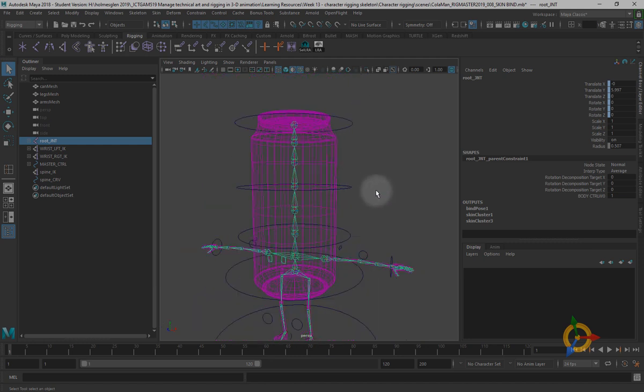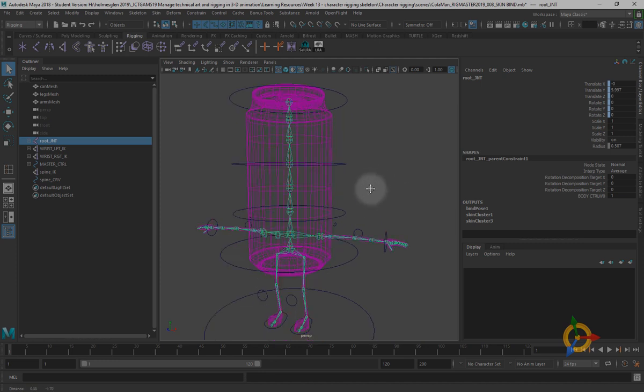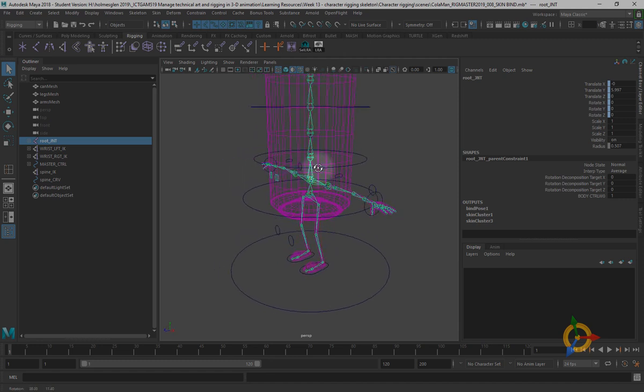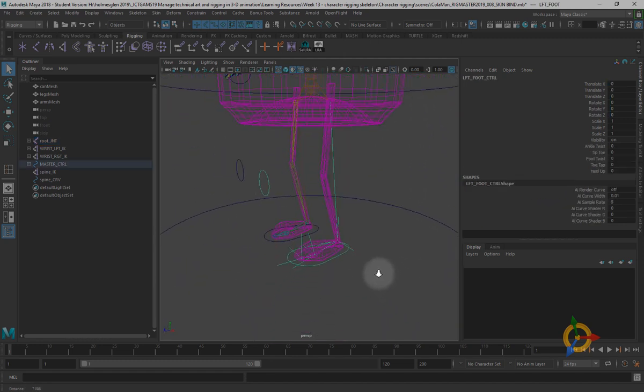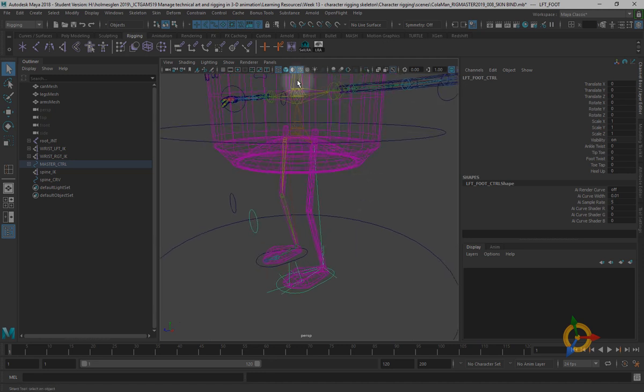At this point, what we can do is start to test the deformation, or the way that the character bends, just to make sure that things have linked together properly. So if I select my foot controller just here, I'm going to switch the viewport to smooth shade.